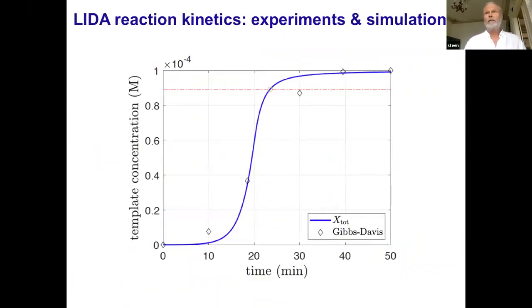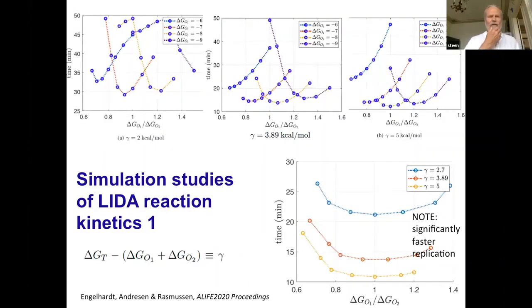First, of course, we have to see whether we can, we are in the woods or whether things are okay. In the beginning, we were in the woods until we realized that we had forgotten to adjust for temperature. And once we adjusted for temperature, it's again, when you, I don't understand why the molecular biology, I sort of understand it, but I think it's a little weird that they give the free energies and the entropies for 37 centigrades instead of the experimental conditions they're using in the lab. Well, you know, our body is 37. So I guess that's why, well, it is why, but this is an example of how we can actually, by putting in the same conditions at Gibbs Davis, we can reproduce the experimental results quite well.